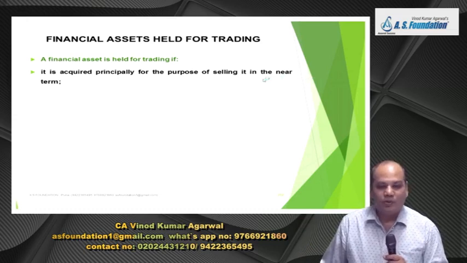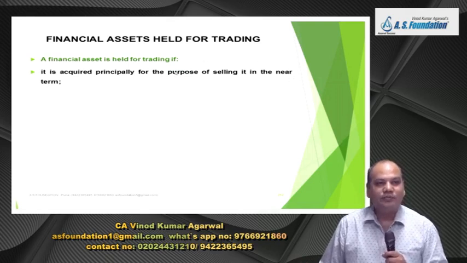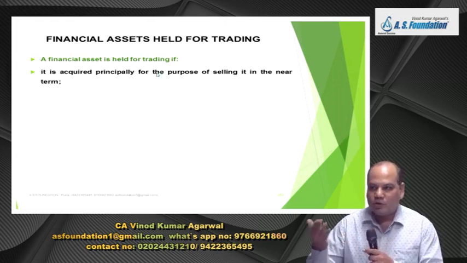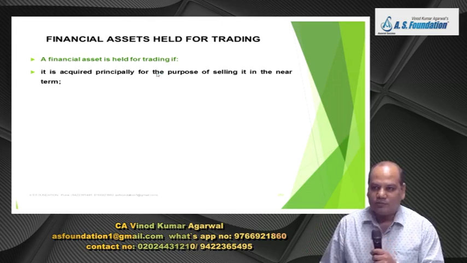Second, a debt instrument will be FVTPL if the objective is held for trading. Now what about an equity instrument? An equity instrument also, if held for trading, is FVTPL. Or if the management has not designated it as FVT OCI, then again the equity instrument will become FVTPL. A derivative instrument, future, forward, option, swap, will always be treated as FVTPL.